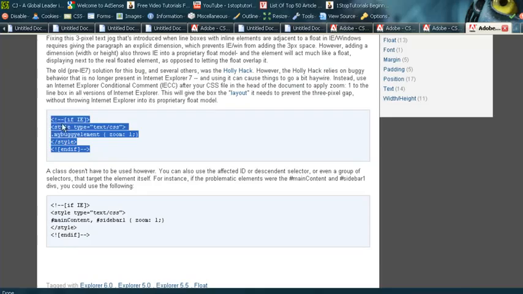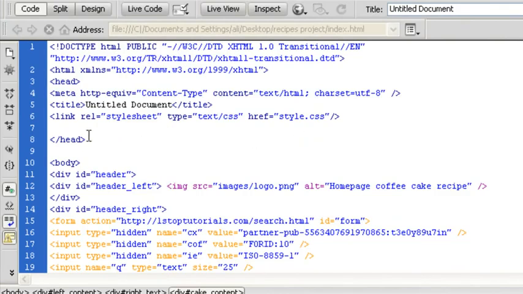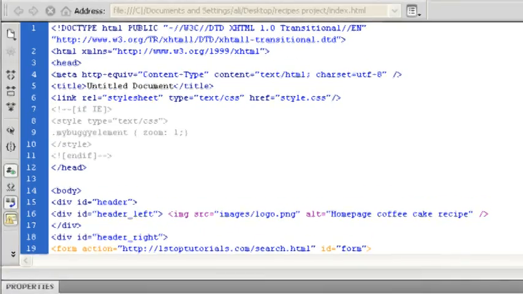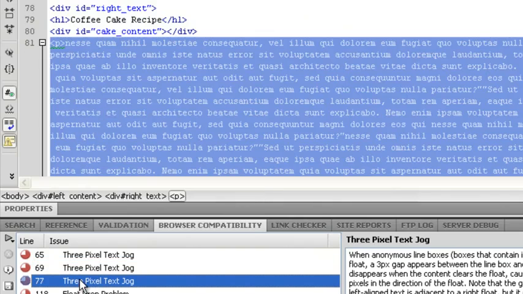So you take this code, the if IE, Control or Command C that, come back to your page, and go right to the top, and put this inside of the head. Make sure you put the code in, and then the head's closing tag underneath it. So I'm going to Control V that. Now you need to find the place where you're getting the problems. If I double click on this, you'll notice I'm getting the problem with the H3. If I double click on this, H3. If I double click on this, the P.